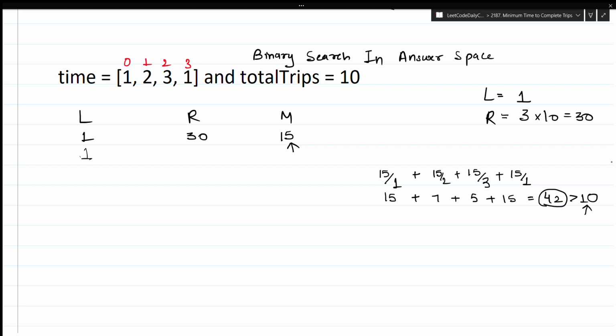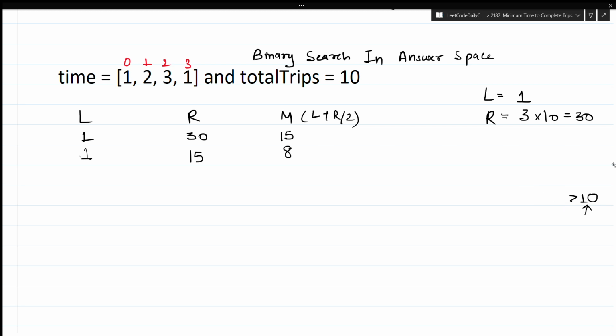Now my search space is from 1 unit of time to 15 units of time. Now if I find the mid, 15 plus 1 is 16, and mid is L plus R by 2. Okay, now I got 8 units of time. In 8 units of time I need to find out how many trips I can cover.